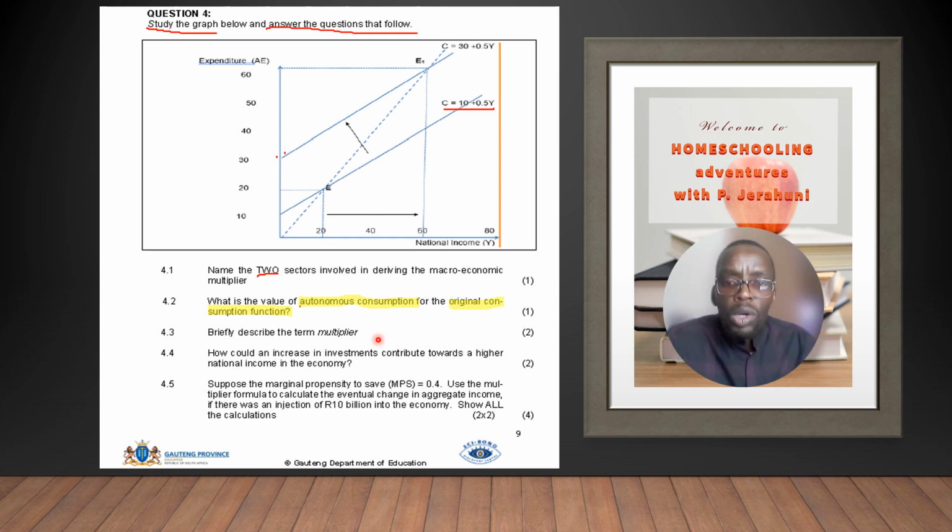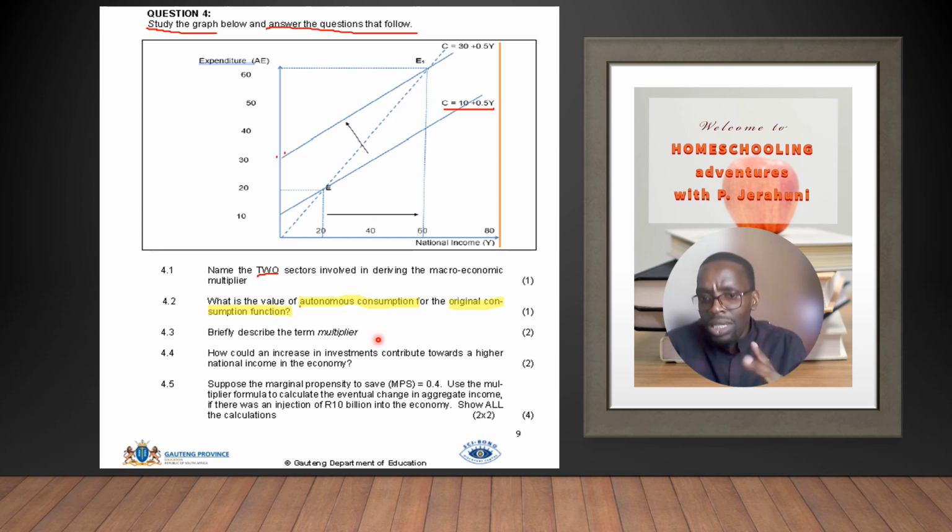Now, when we talk about the multiplier, remember, learners, what we said. We said it refers to where a small increase in aggregate spending is going to cause a larger change in aggregate income. It's when a small change in aggregate spending results in a much bigger change in our aggregate income, or our national income. So a learner could have said aggregate income, or national income. It's still going to be accepted as correct there. So you got your 2 marks if you got it right.